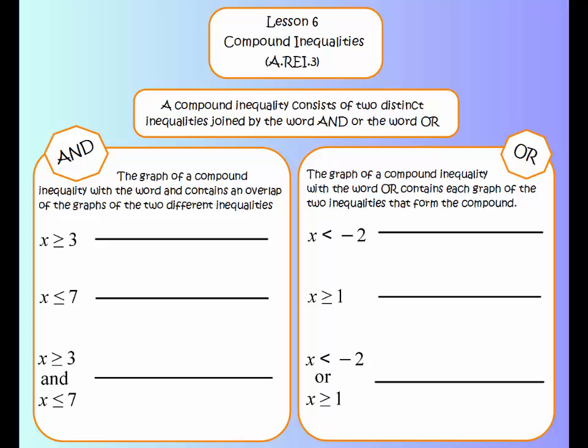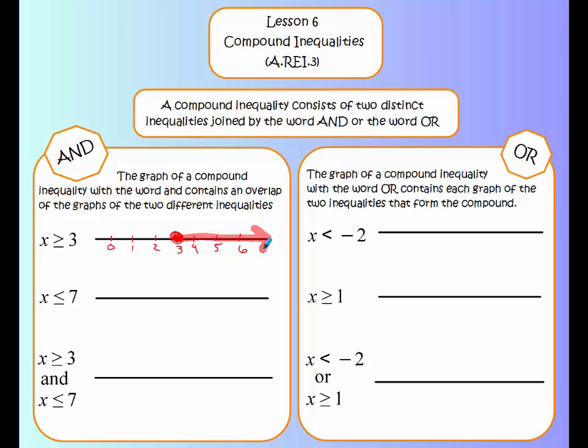If I'm going to graph x is greater than or equal to 3, then I'm going to have a graph that starts at 3. It's going to be a closed dot at 3, and I need to shade. Let me pick a number. Let's try 6. Is 6 greater than or equal to 3? It is greater than or equal to 3, so I want to shade towards 6.